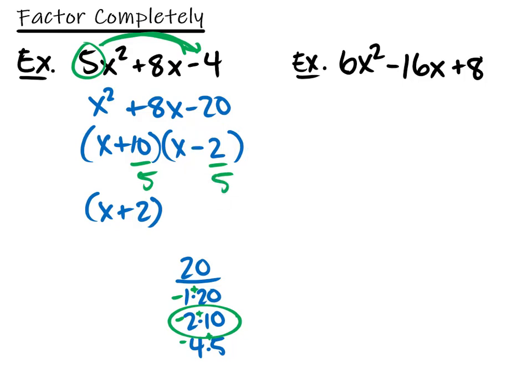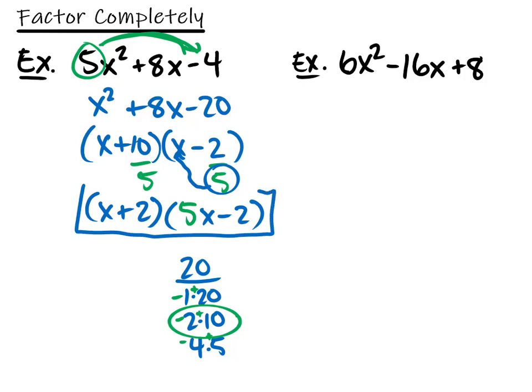And here's where the name comes from. We're going to take that 5 and bring the bottom up. So it's going to be 5x minus 2. So we end up bringing that bottom up. Sometimes, by the way, you might end up bringing both bottoms up, instead of just one, if they both don't reduce to a whole number. That's very possible. You might also end up with a fraction that you need to reduce first, and that is important. You can always check by foiling these back together.